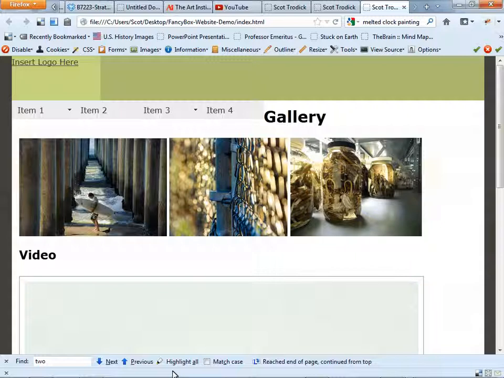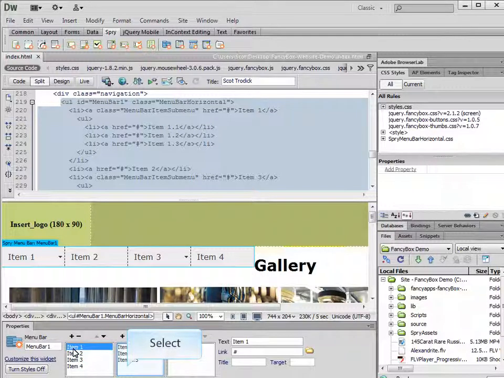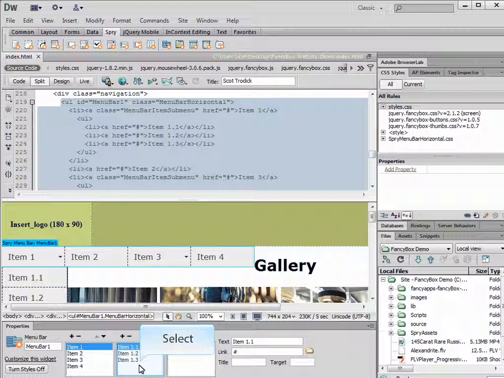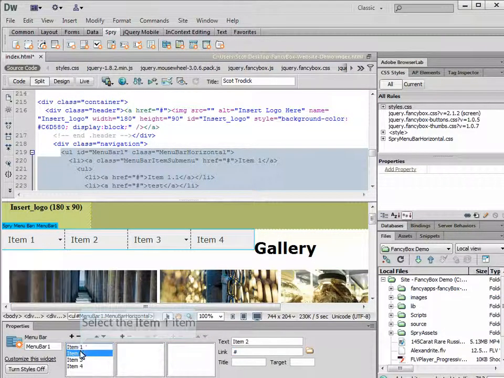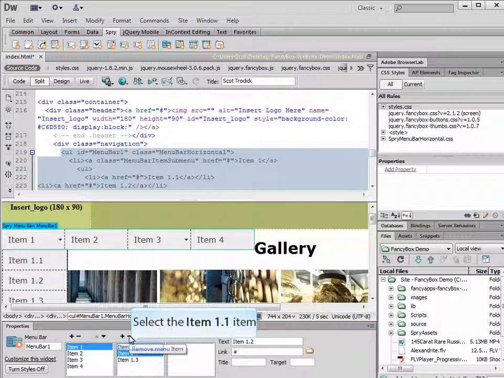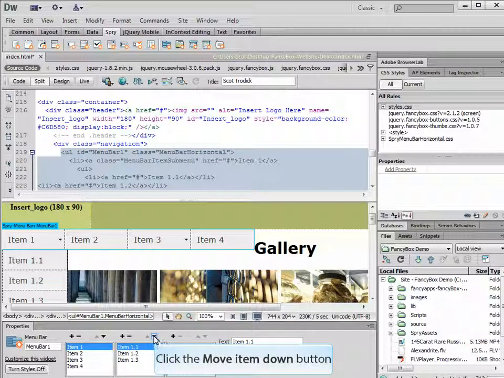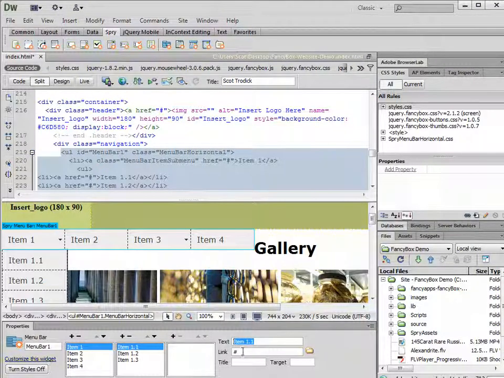So you can just go in there and change those things to be whatever you want. You can add or take away. It's as simple as clicking on item 1 and deciding, oh, I want another item underneath that. Then you go over into this column and click your plus sign, and it'll add an untitled item. You go over here and change the name, say test item. Where's it going to go? Does it have a title? And that's it, it creates it. You can also delete items. Click that item, hit the minus, and it'll remove that item. You can also change the order. You can use these little triangles right here to move them down or back up. So you can change the order, change their actual names, point to where you're going to be linking, and that's it. You have your navigation system.